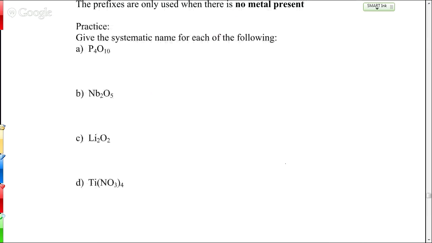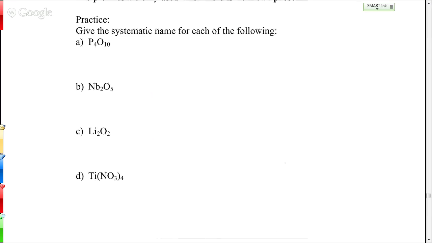Okay, so here's some practice. Let's do a couple of these and then we'll take a little break. We'll do these first 4. Now I'm not telling you what category these fall into, so you have to figure it out. How are we going to do that? What's a good way to think about this in your brain of what category they're going to end up in? Any idea? How might you think about this?